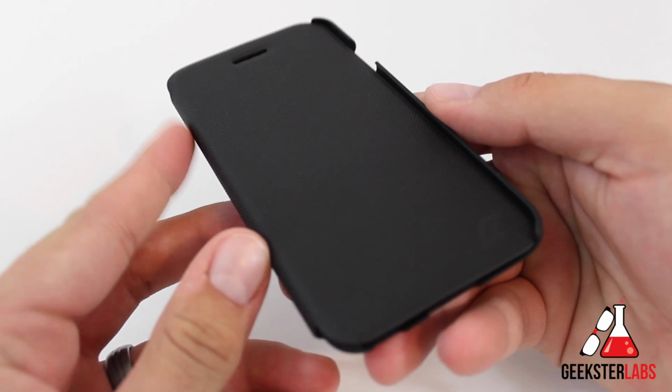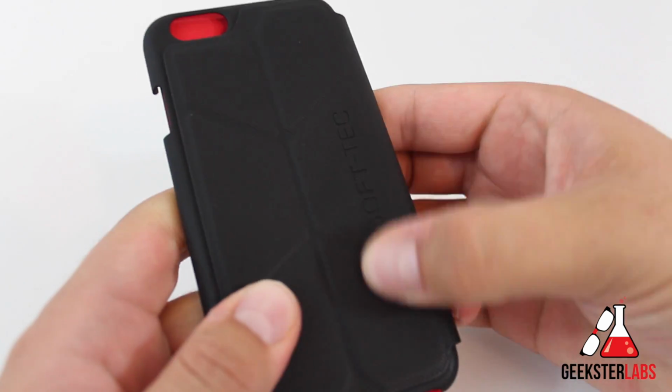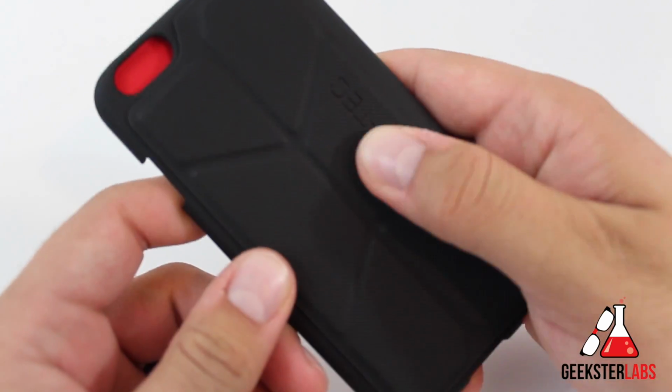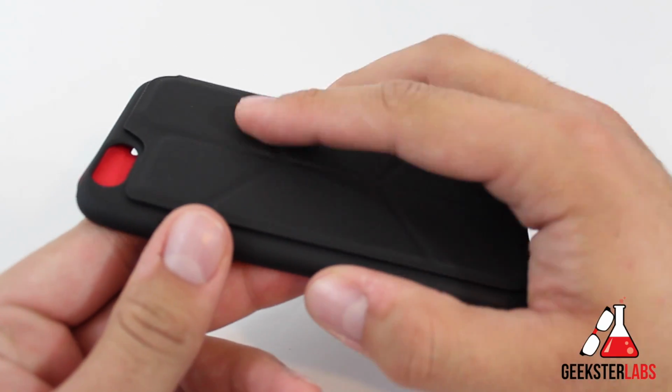So guys, the material that this case is made of is really interesting. It has almost a kind of rubbery feel to it. It's like a fabric style. It's called Tech Grip, and it feels very grippy. As you can see right there, it has a texture to it.